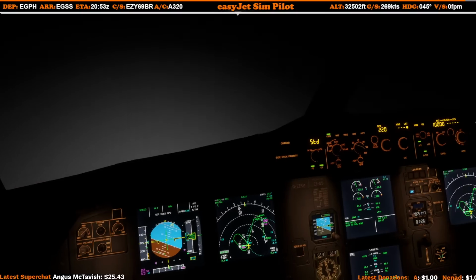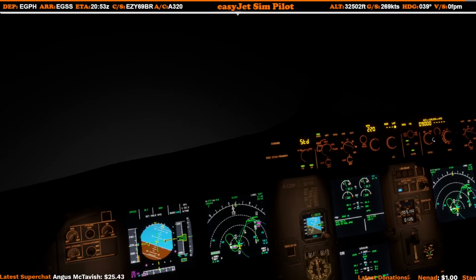Easy 69 Bravo Romeo, descend flight level 90. Descend flight level 90, Easy 69 Bravo Romeo.